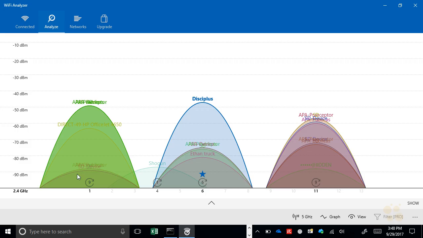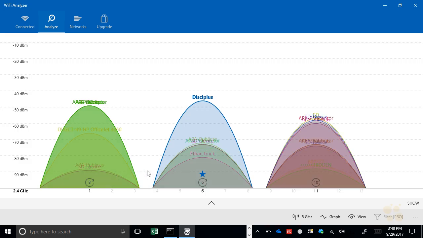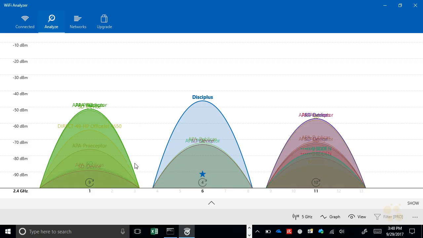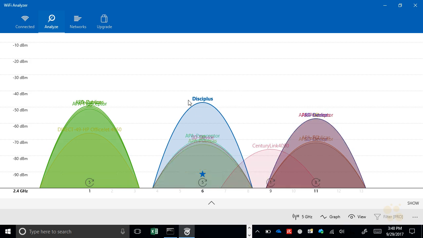There's some overlapping networks down there. It looks like somebody, did you see that right there? There was a network for just a moment that appeared, it looked like on channel 3, splitting these guys called Shogun. So there must be some far away wireless network that's showing up here and there. Then right over here, we see the network that we're connected to, Disciples, and that's why we're getting such a good connection. Yes, it looks like there's some competing wireless networks on there, but by far, this is that wireless access point sitting at the back of the room on that laptop cart. We've got an amazing signal from there.